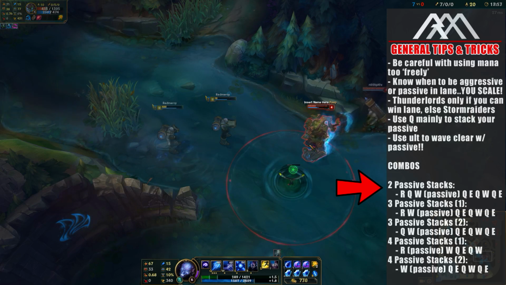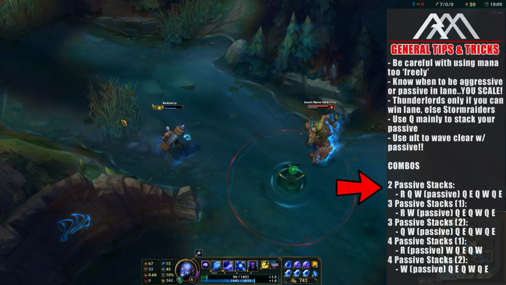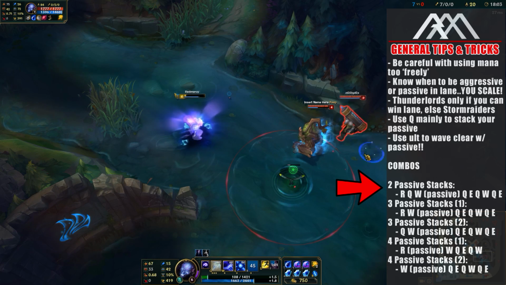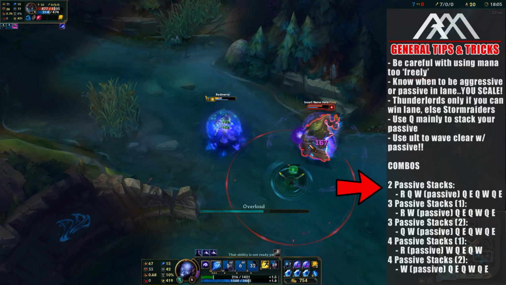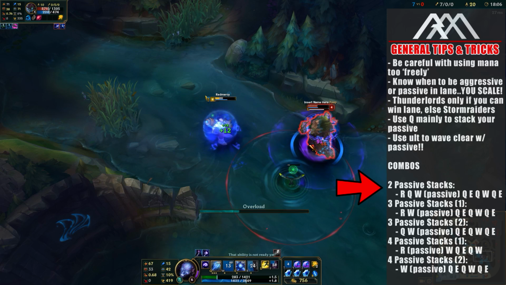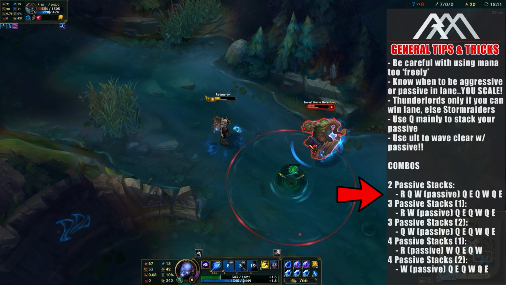Now it sounds pretty confusing at first, so let's go through that one more time. But an easier way to think about this is you want to throw your Q in between every other spell. So let's take a look at this example one more time in slow motion. So I proc my ultimate, get 3 stacks, throw QW, procs my passive, and then you want to throw your Q, then your E, then your Q, then your W, then your Q, and then your E. If it still sounds confusing, I apologize, but that's honestly the easiest way to explain it.